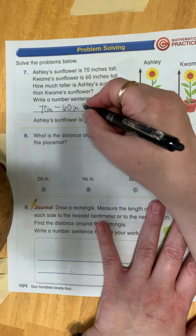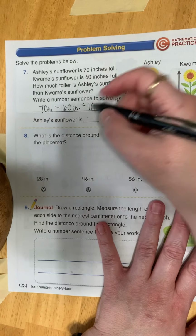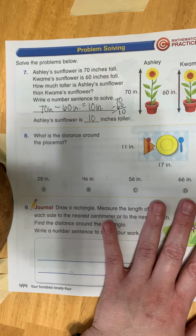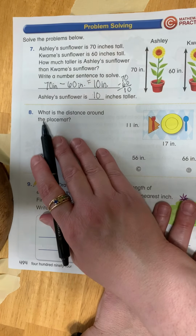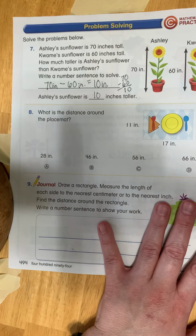That's right, 1. So it's 10 inches. So Ashley's sunflower is 10 inches taller. Okay, so that was a comparing one, and now we're going on to what is the distance around the placemat. So we're figuring out that perimeter again.